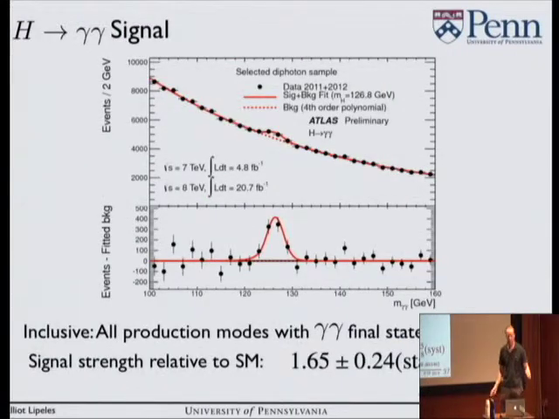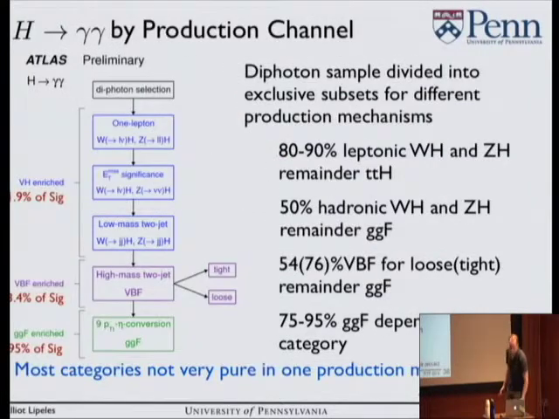And so when I make a plot for the Higgs signal, and I showed you this plot before, this doesn't actually tell you anything about the production mechanism. It only tells you about the decay mechanism. I have gamma gamma, and I haven't made any selections in this plot that differentiate the different production mechanisms. But actually what we're doing now is much more complex.